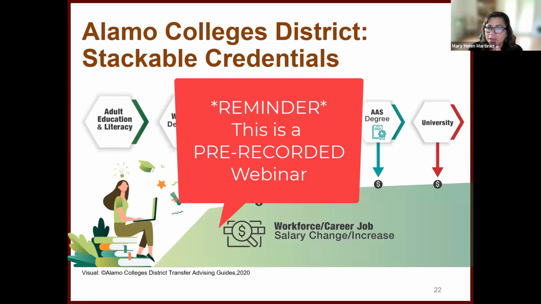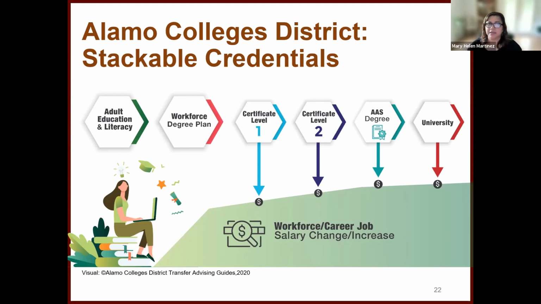So we envision at Alamo Colleges, and I see that Carrie Rhodes is here, and Restore Education is a wonderful partner for us, an adult education literacy partner. And next in August, we'll talk about the details of what collaboration we have with Restore Education as far as ability to benefit and how they worked on a pathway for their students. But in essence, right now, we're working on this draft of what we call stackable credentials. We would love for students to be able to see clear pathways among their programs, and where they can jump on or jump off at any point in time, depending on what's going on in their lives.